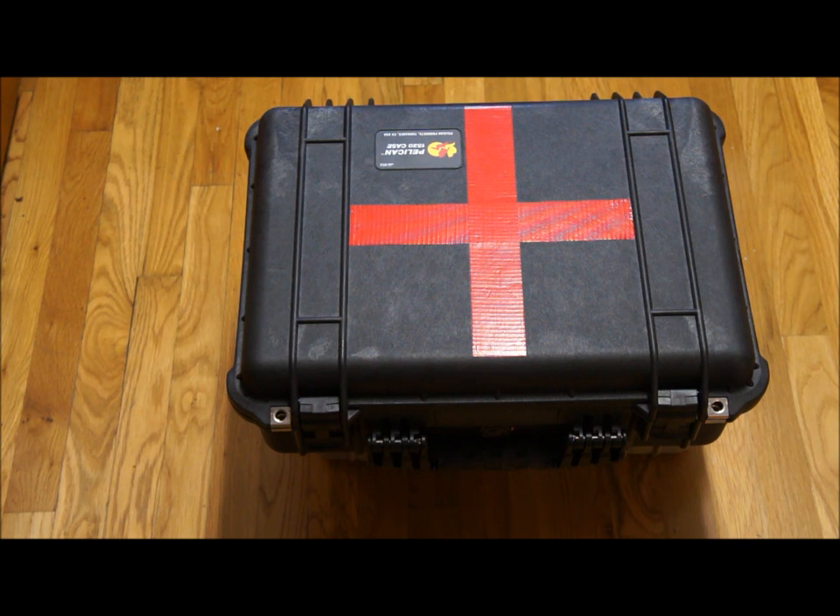But what I have been working on in my free time is getting my first aid kit together, and the reason is because I've been mountain biking a whole lot more. I'm going to do a couple more videos on my mountain bike EDC, like what I carry in my backpack and things like that. What I realized the first few trips out is that we take some pretty hard falls and there's not a whole lot of people around. So I wanted to get this kit squared away for when we go mountain biking, just in case anybody took a hard fall — we could get back to the vehicle quickly and get them patched up, maybe faster than EMS can get there.